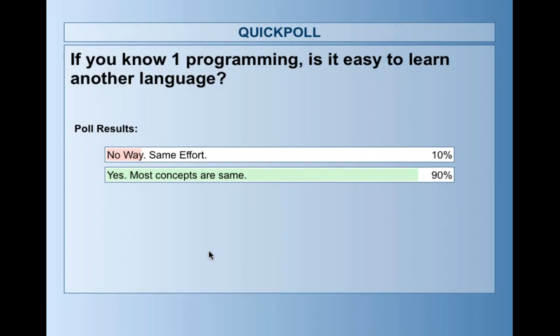And I am with the 90% of the crowd on this, and I'll tell you why. Most of the concepts are similar, team. Be it writing the structure of the code, what is where, how it flows, be it declaring variables, the types of variables, and how you put values into it, the concepts of conditional statements like if, then, else, or loop statements like for, or conditional loops like while, the concept of functions, the concept of objects, classes, the concept of arrays, the concepts of how you build components as reusable codes to call as and when, how you pass variables to function, how you get returns from functions. All of this remain the same.